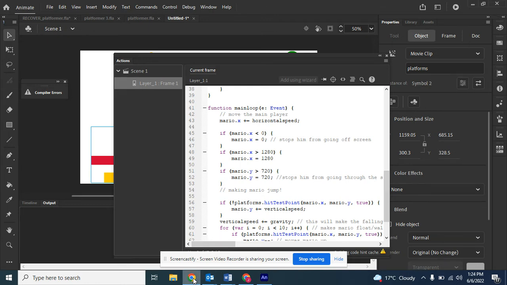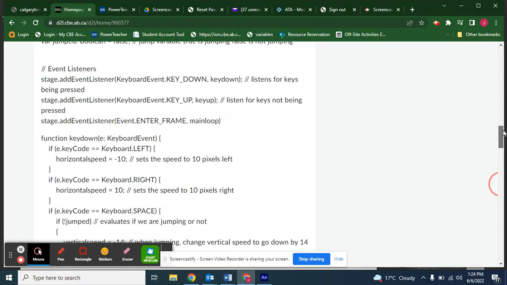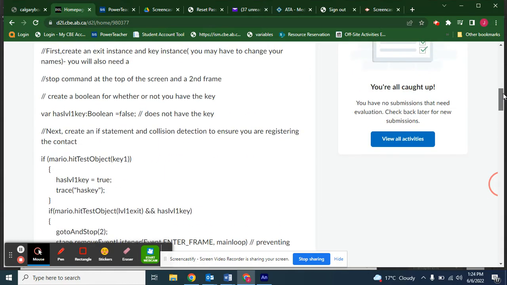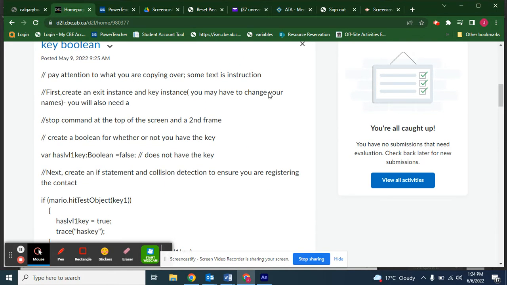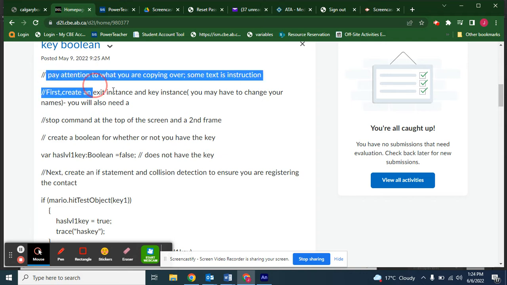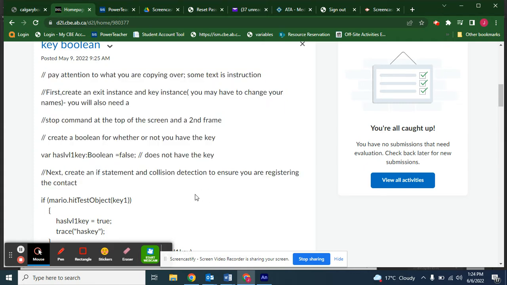When I change back to my D2L frame, I'm going to add this guy right here, the key boolean and an exit. I've placed a bunch of extra comments up top to help you out. But you have to make sure that you put it within the function main loop, because that's the enter frame event.